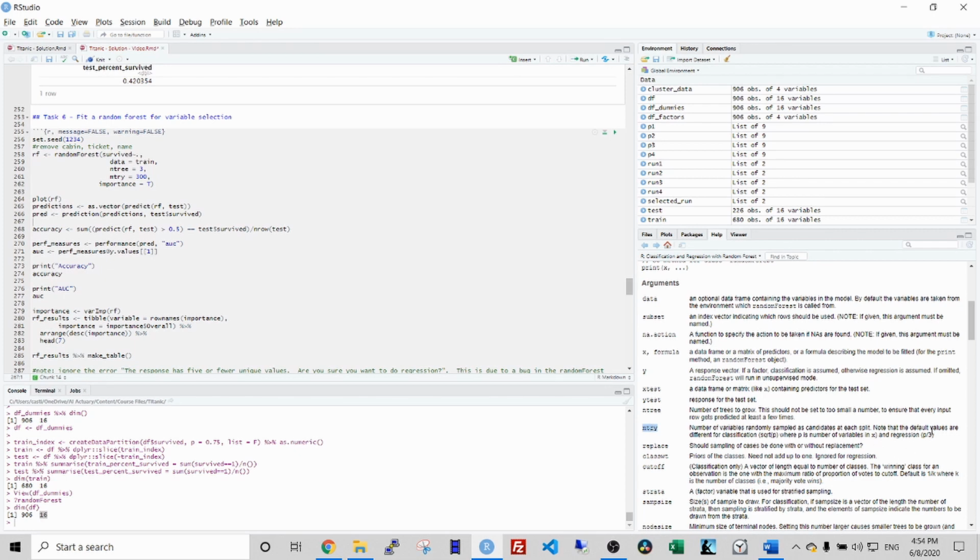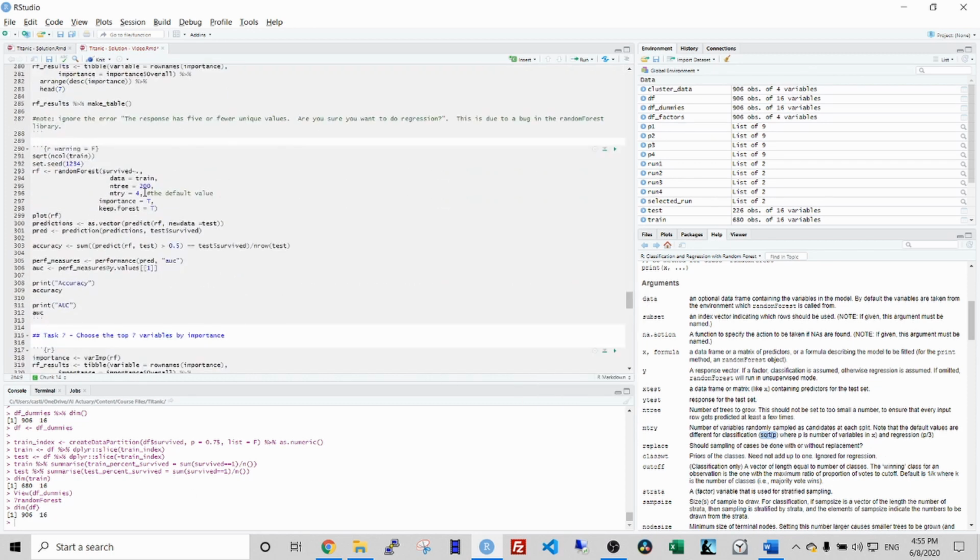You can also see the default value, which is the square root of p, where p is the number of predictor variables. So if your data frame has 15 variables, a reasonable value for mtry is the square root of 15, which is about 4. So that's why I chose mtry to be equal to 4.